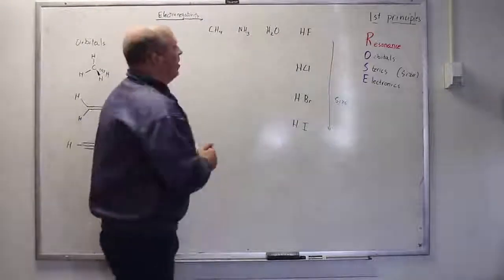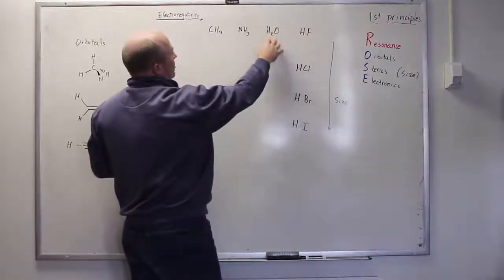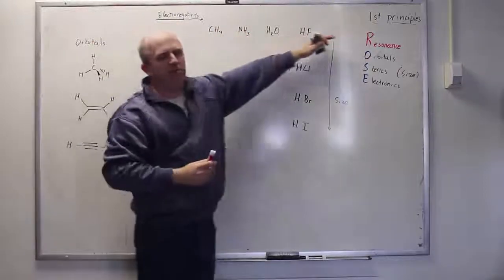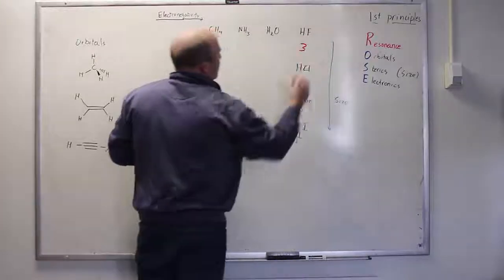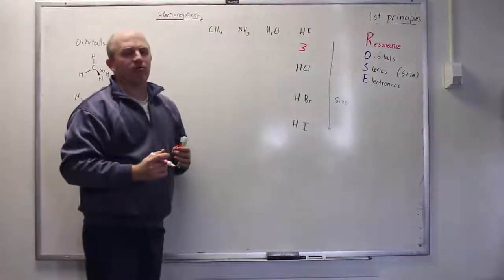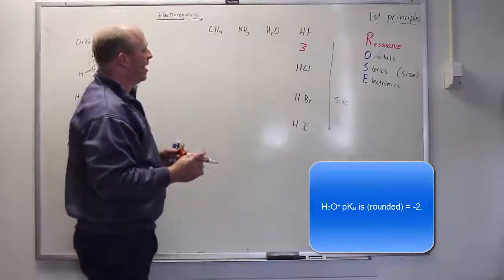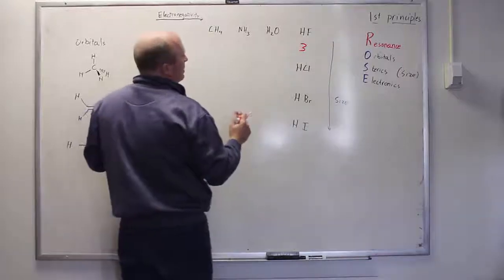the pKa. We know that fluorine is much more electronegative than oxygen. Oxygen's more electronegative than nitrogen. Nitrogen's more electronegative than carbon. So which one of these would better tolerate having a minus on? Well, you would think fluorine, and you'd be right. The pKa for HF is 3. That's actually a weak acid. Anything that's weaker than H3O plus is a weak acid. But anyhow, HF, 3, weak acid, but still starting to be fairly acidic.